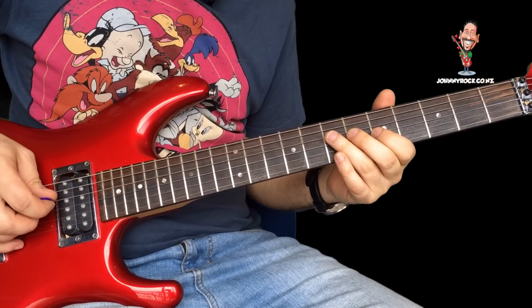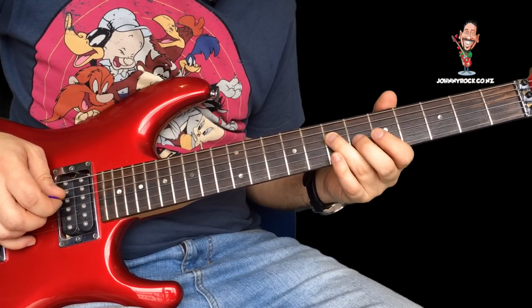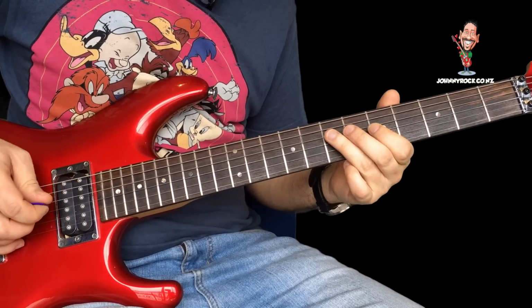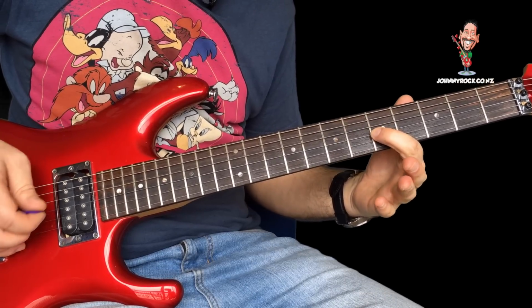That last bit is 7 on the D to 7 on the G. Back to 7 on the D there. A curl on 5 on the G. And then at the end, that's 7, pull off to 5, back to 7. That curl on 5 on the G again.